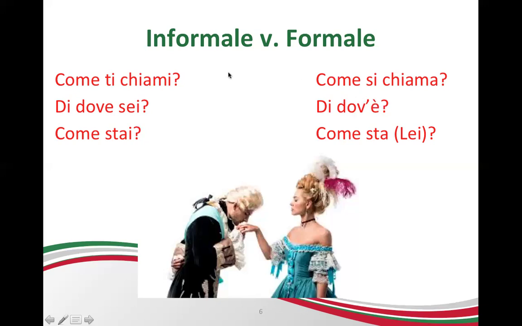For now, I would recommend two things. First, just focus on your answers. If all of this is kind of fuzzy and you go, oh, dang, I can never remember di dove sei, try just memorizing your answers. Write them down. Mi chiamo Austin. Sono di Washington, D.C. Sto bene. And just memorize that so you can talk about yourself. And then the questions will come more easily. Kind of counterintuitive, but it works really well.